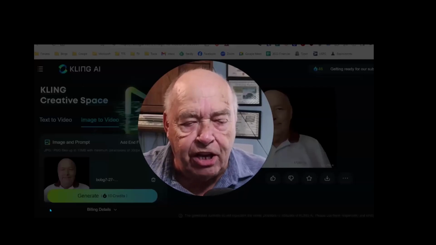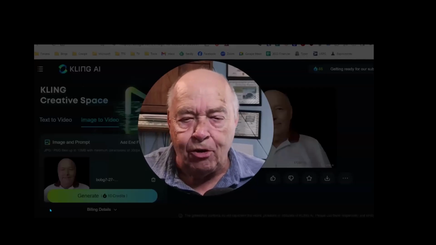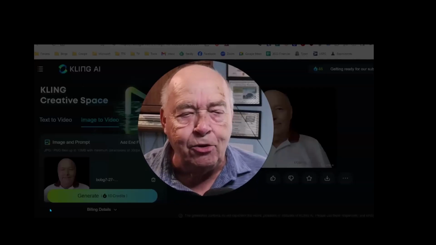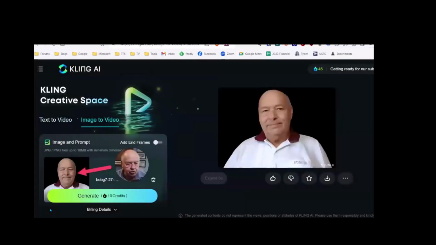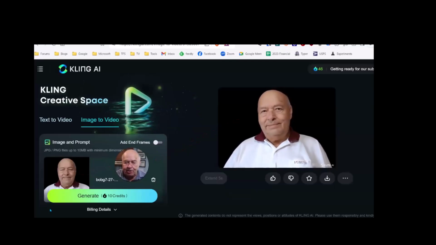And what they offer is text to video and images to video. Let me show you what I was able to create using their AI. So on the left, you see the image that I uploaded. And on the right, there is what it did with that image. Pretty darn good. It makes me look like I'm a happy fella. Didn't get any younger, but sure did a nice job with creating a video out of a still image.